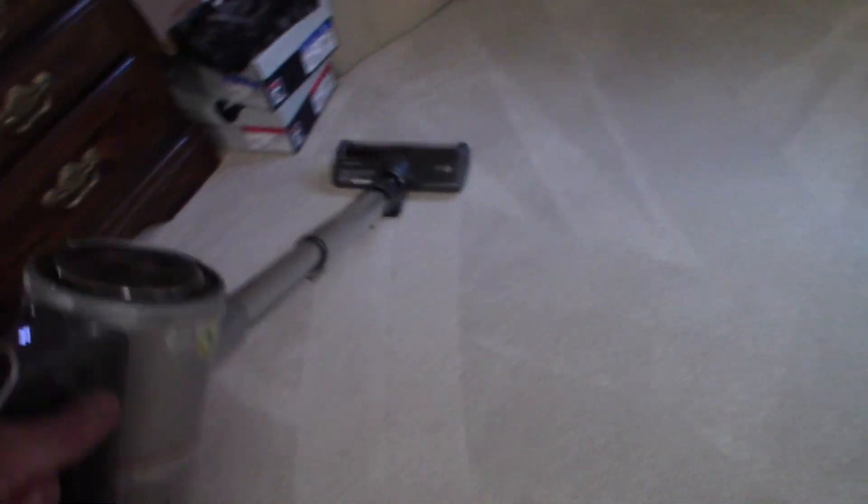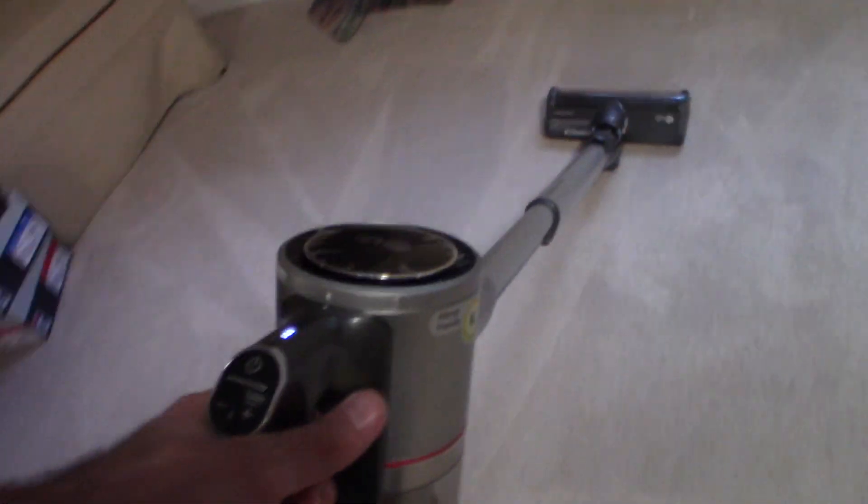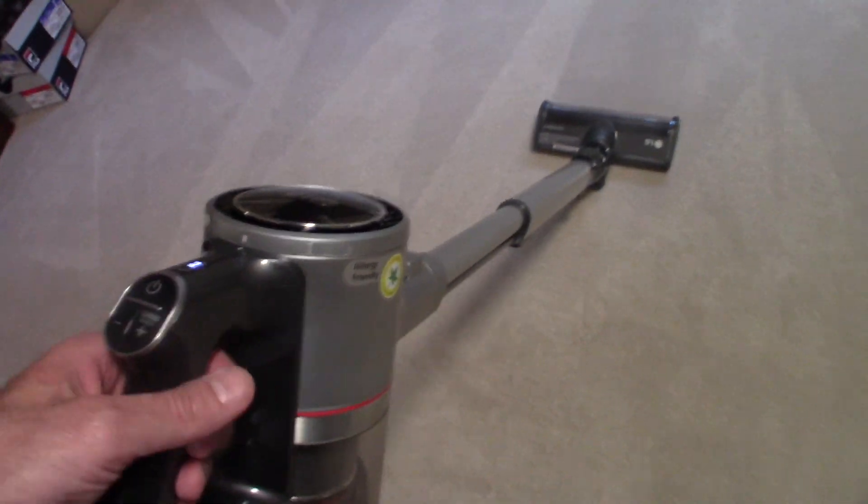So I did about half a room. It doesn't take too long. It's on regular speed, not on high. Let's do one on high and see how that feels. So now I have it on high — it's a little bit harder to push. I can feel that suction is really, really creating some serious suction. It's definitely more difficult to push this. So if you have a bad back or bad hips, it's going to be difficult. We're going to put it back on regular speed.